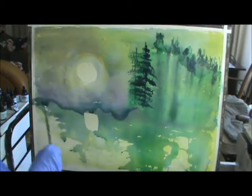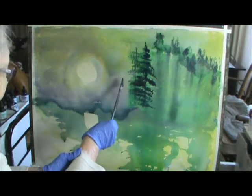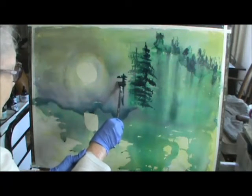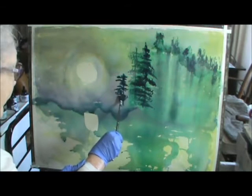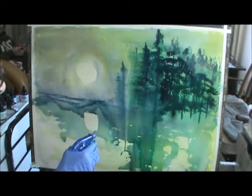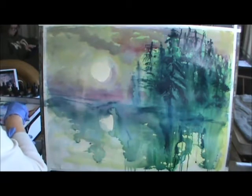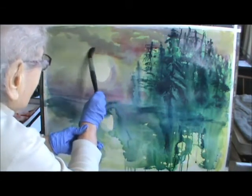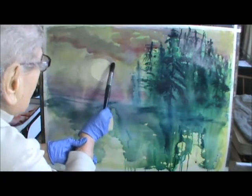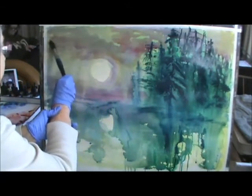I'm going to work on that by myself because otherwise I'll have such a long tape. See what happens with the watercolor. You know, when you paint like this, you don't have anything special in mind. You just kind of go with what the paint does. And that's about what I'm doing right now — just putting the paint, letting it do what it wants to do.